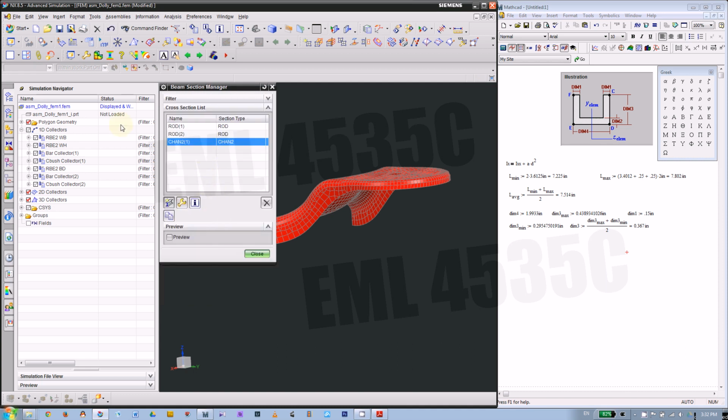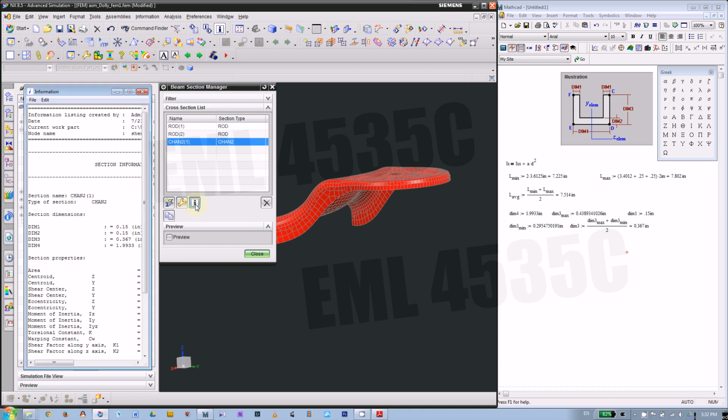Since we're not in the bar collector, we will not change the cross section of either of the bar collectors. Now you can click on this information icon.